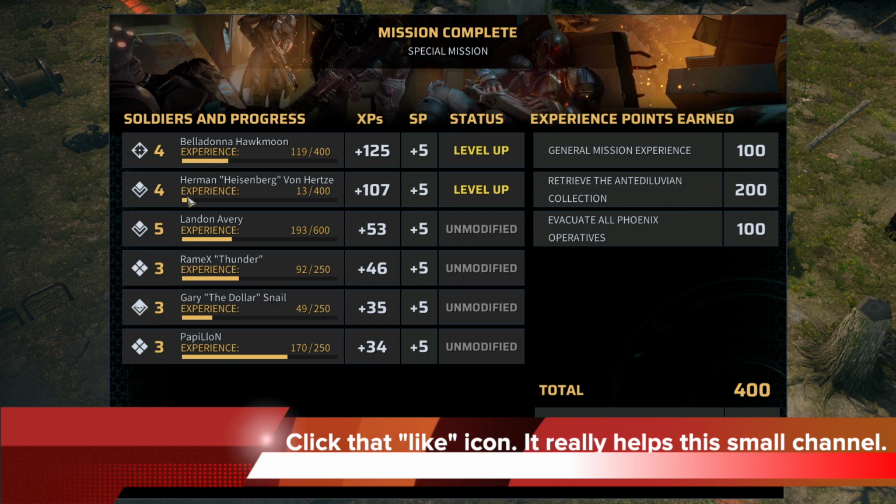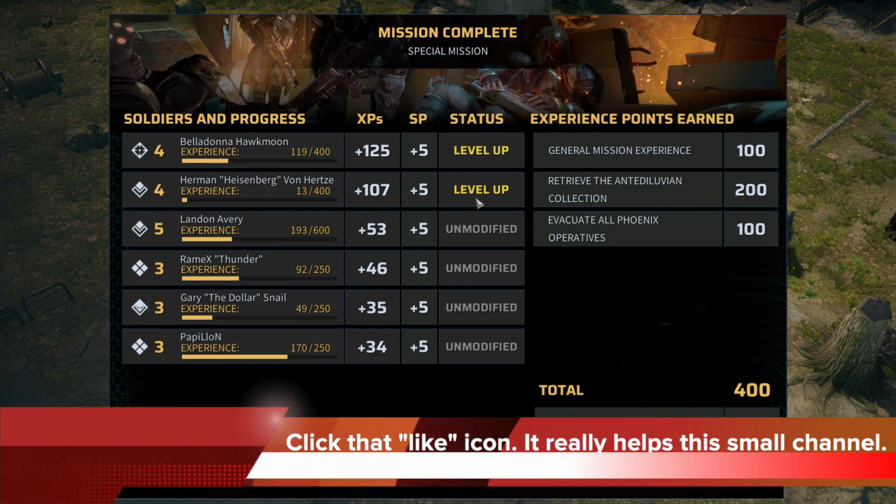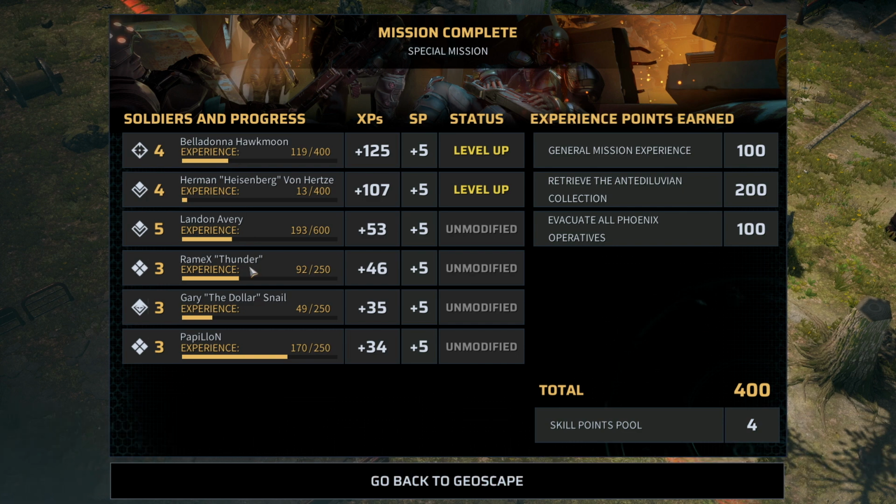Belladonna Hawkmoon level up. Hermann Heisenberg von Herza level up. 2 level ups in 1 mission. Aramex, you did not get a level up, but you finally found out how to get that hell cannon to thunder, so good job on just bowling down that heavy. Gary the Dollar Snail, your decoy really came in handy. I'm telling you, that's a perk we're going to love of yours.